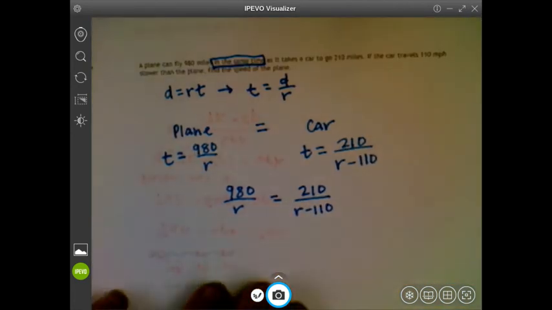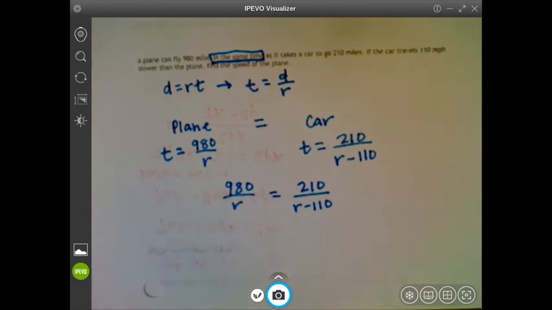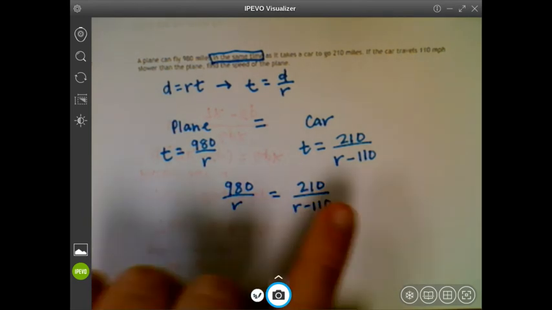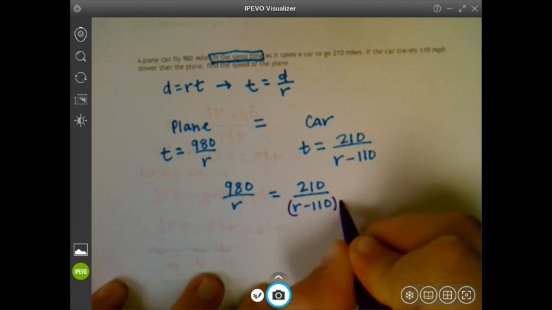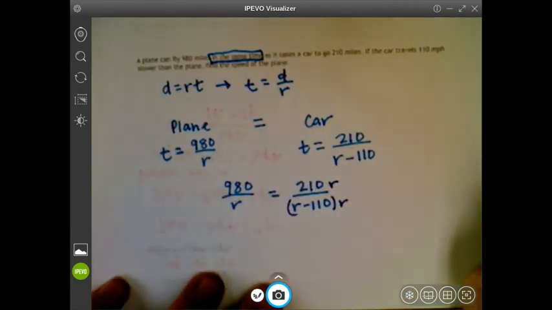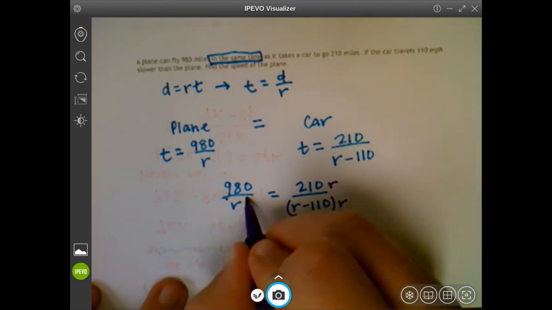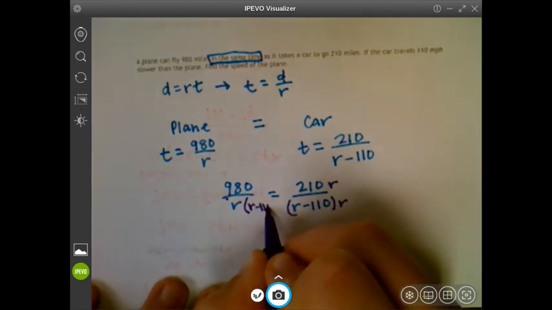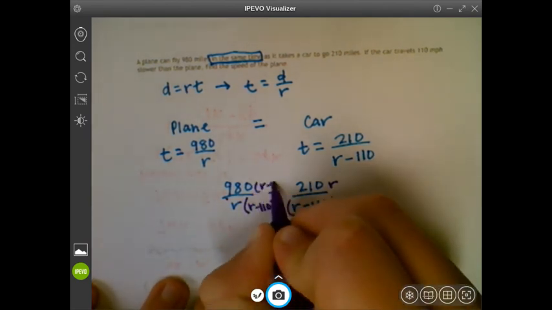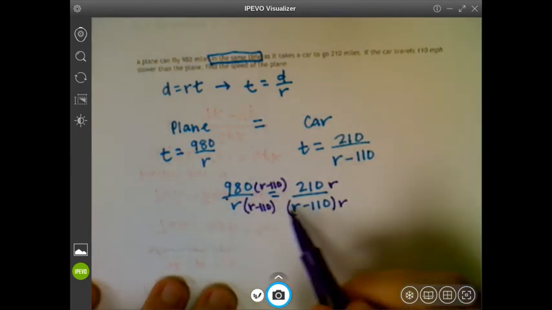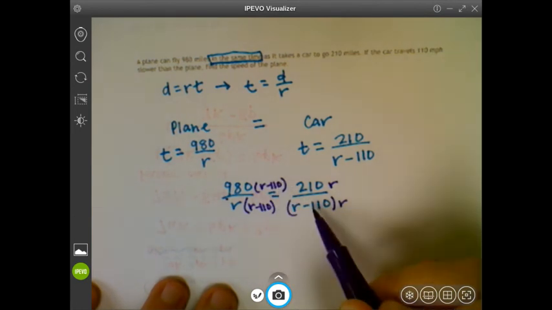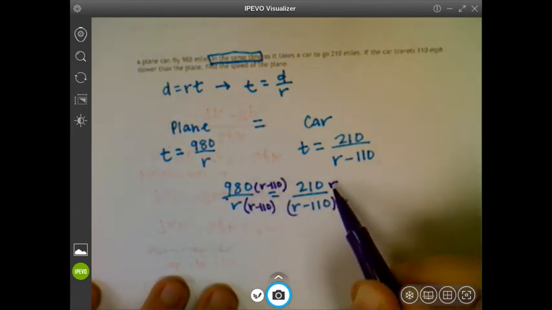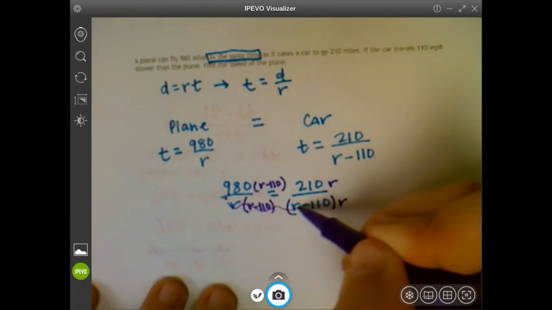And this is the equation that you will solve. All right, once again, if you recognize it, you can just cross multiply, or you can get common denominators. So like this denominator over here needs an R, so times by R on the top and the bottom. This denominator over here would need an R minus 110, so you would times that on the top and the bottom, which is going to make the denominators the same, so you can get rid of them. Notice that that is just cross multiply, right? Like this one gets multiplied by that, this one gets multiplied by that one, and that's how the denominators go away.